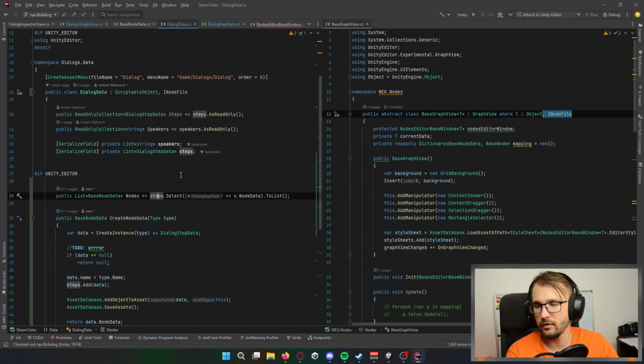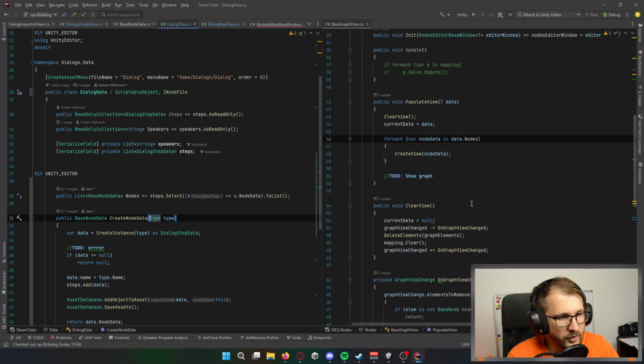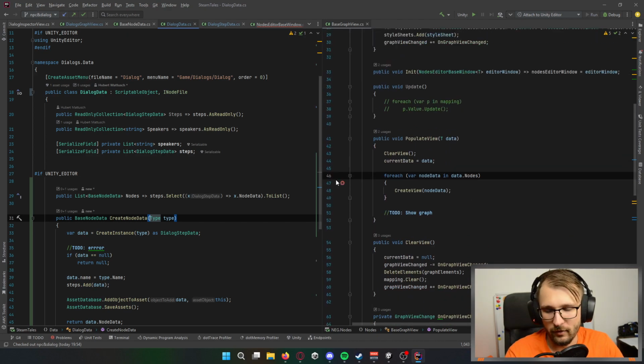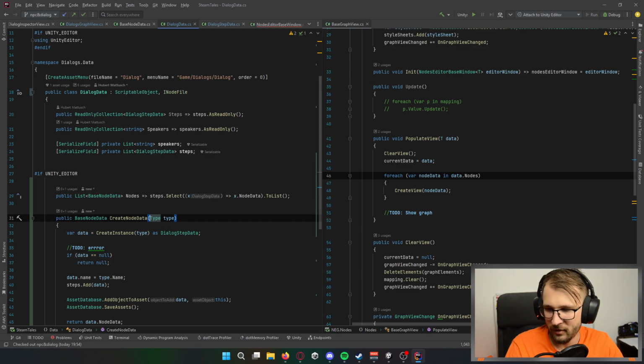Okay, thank you very much. That helps a lot. Basically, I thought about caching or something like that, but if it's only used on the populate view, so basically when you're opening for the first time, it's not worth it to do it with cache or something like that.